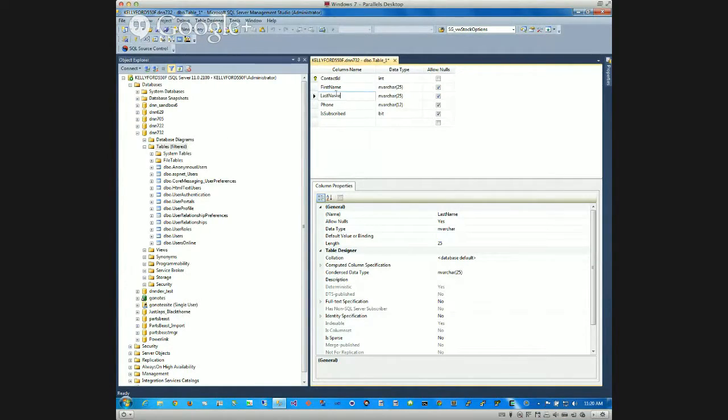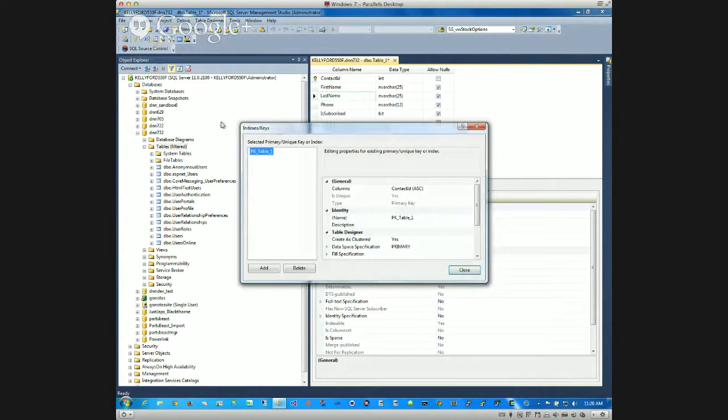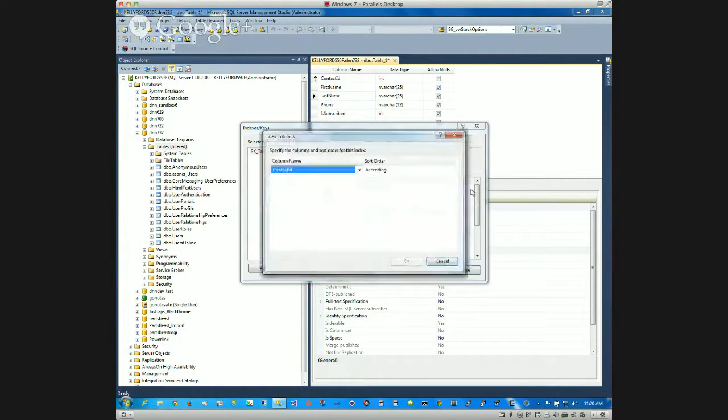So to set this up as an index, we're going to mouse over to, not relationships, but the manage indexes and keys. Remember, this is the one we use to set the primary key for the contact ID column. And this is the one we're going to use to add indexes and keys. Indexes in this case. You'll see already that we have an index set. This is the primary key table _1. This is what was automatically created when we set the primary key on the contact ID field. And you can see the columns that are associated with this key. We can click on the More button here, and we can see the contact ID is the only column selected, and it's being sorted in ascending order, which works fine for numbers.